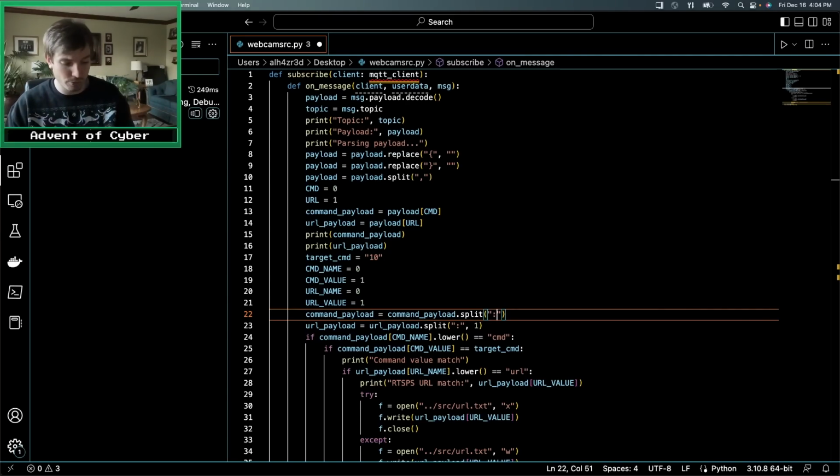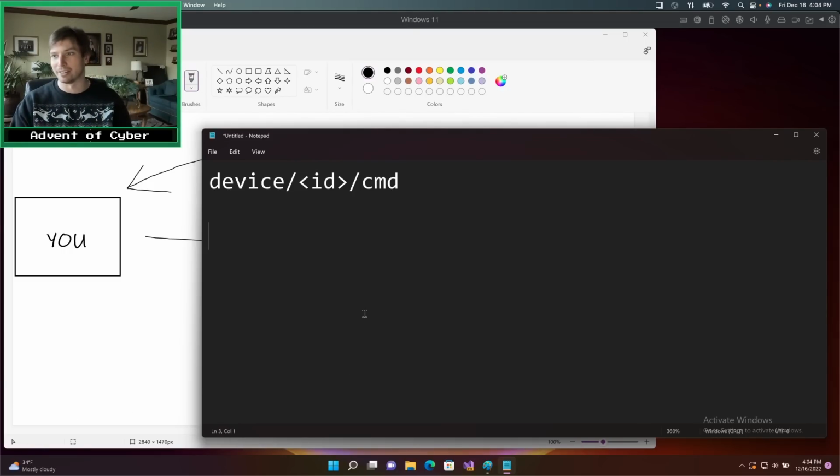So let's open up Notepad again and start building out our message. We're just going to build our message up little by little. We see it started with braces, and we see it splitting by commas and then by colons. So we know that there are commas and colons in there. And JSON typically looks something like this.